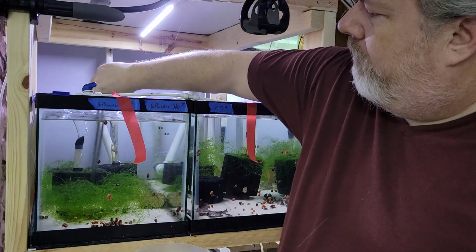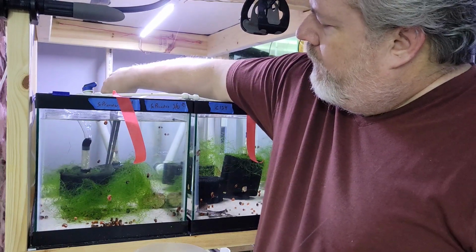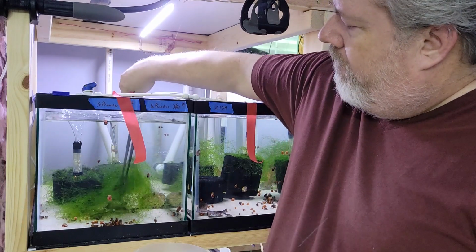Step 1. I'm shooting for efficiency, so I use the tweezers to pull things like moss off of all of the filters before I start cleaning them.